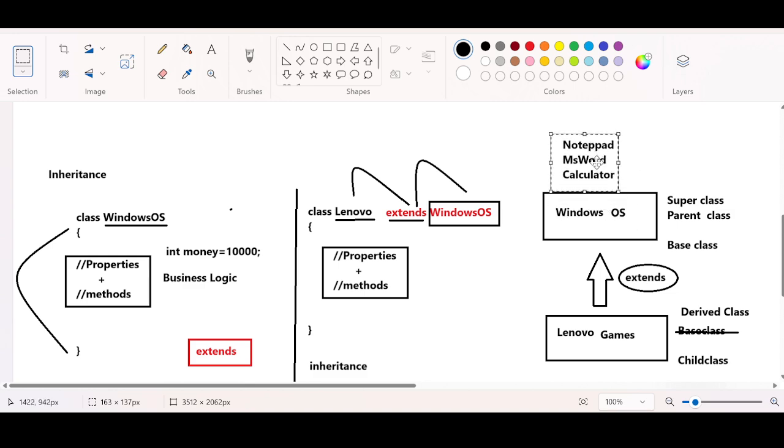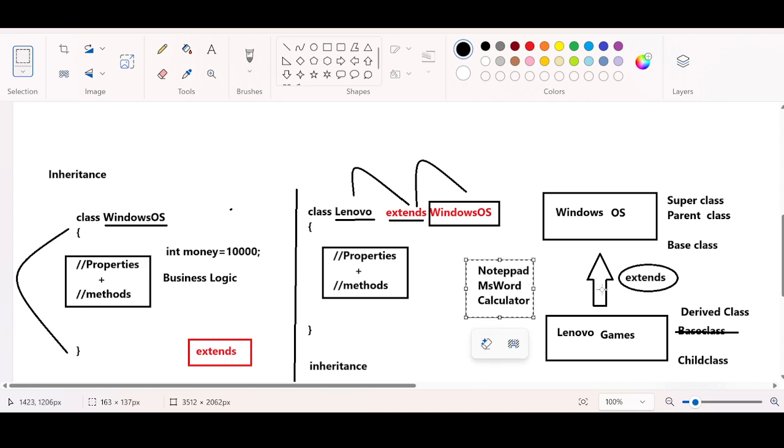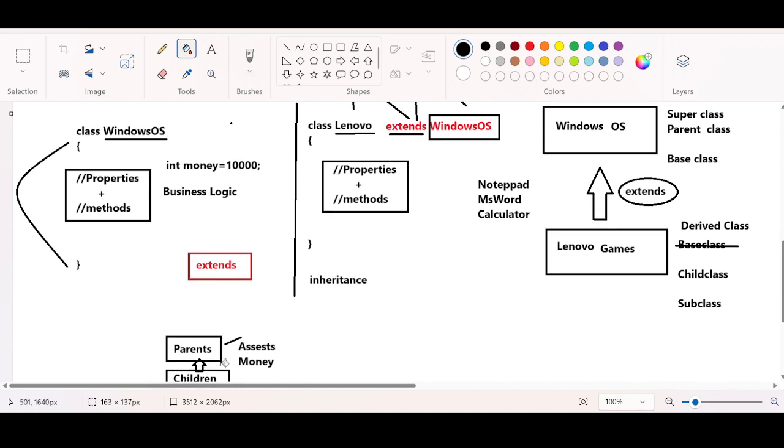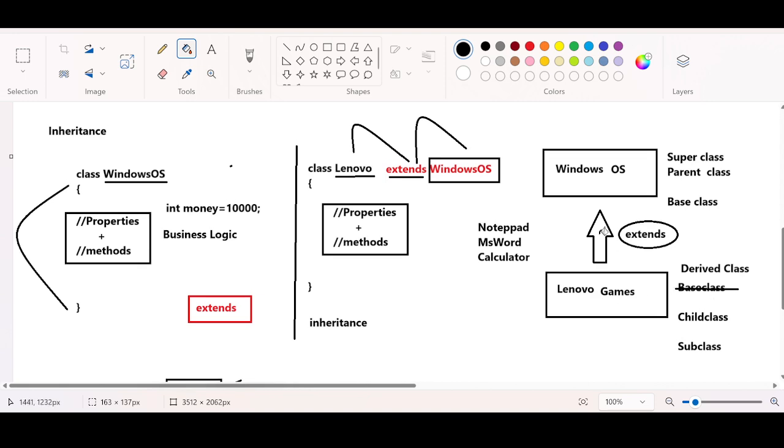In this case, the parent class is the Windows operating system. Why are you able to get access to all this? Because you are inheriting from the Windows operating system, just like parent and children. Lenovo has become the child and Windows OS has become the parent. All the properties and behaviors are applicable to the Lenovo machine as well because of this inheritance concept.